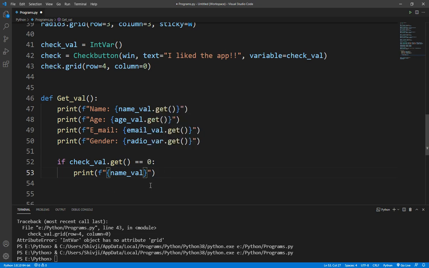It will give the name did not like the app.